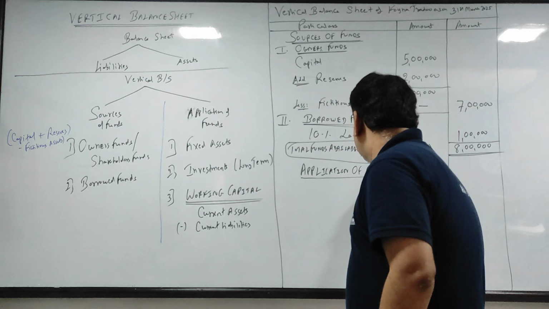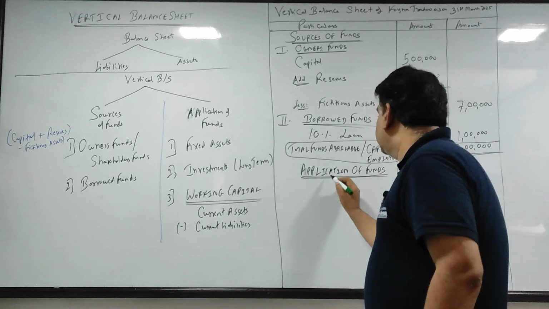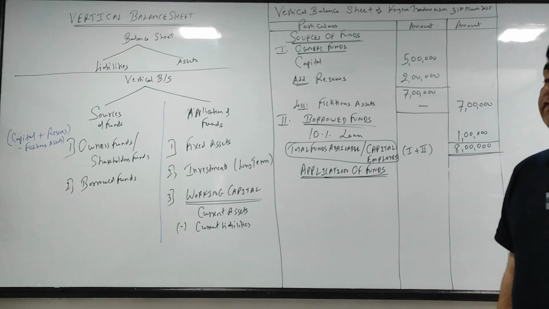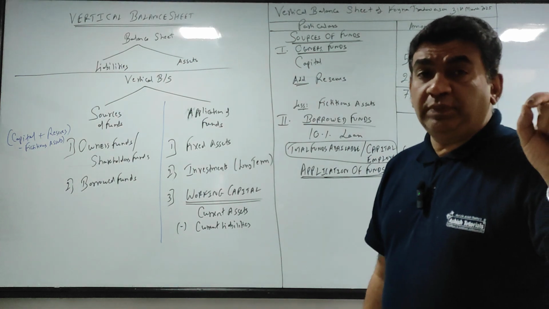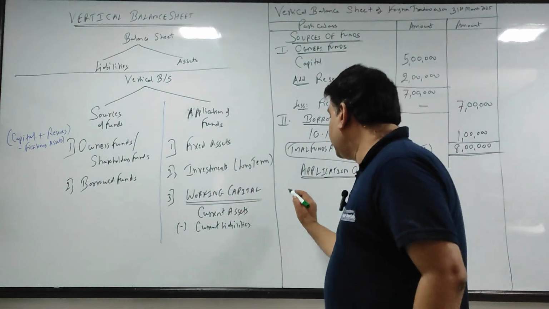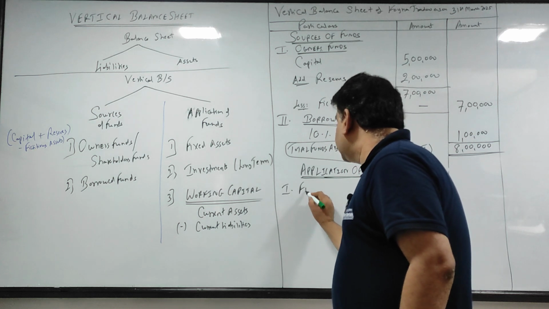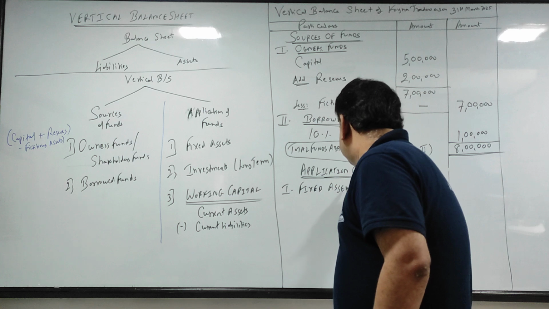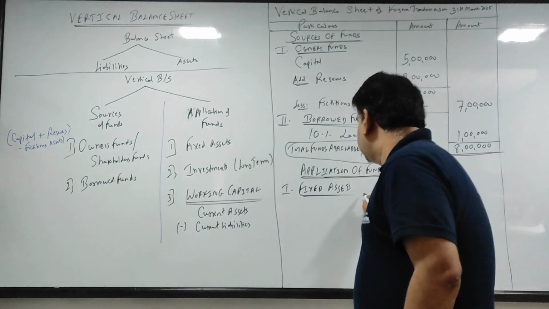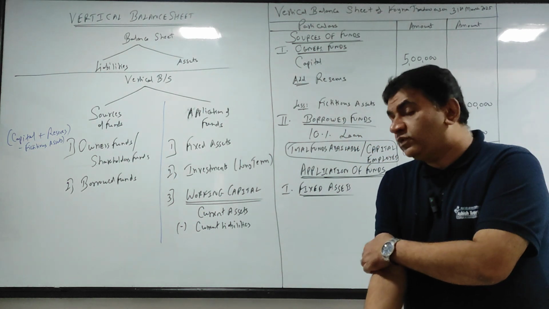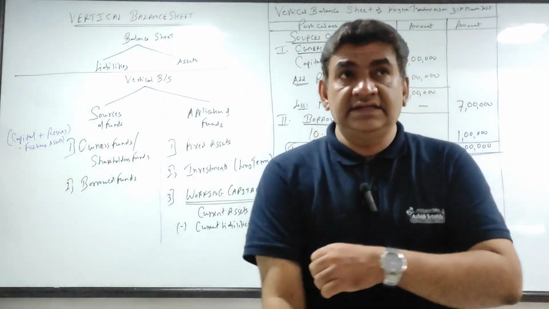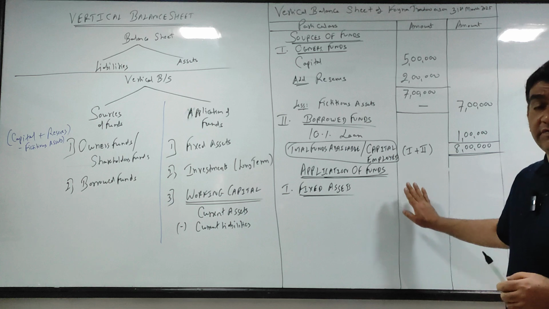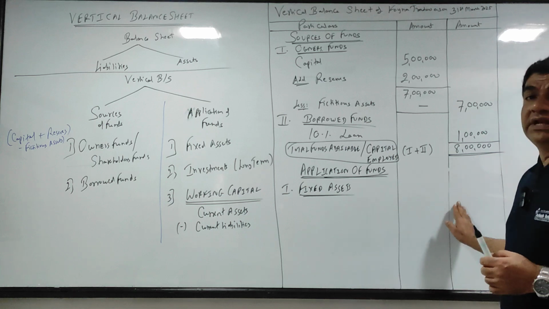Next main heading, application of funds. Now application of funds is divided in 3 parts. सबसे पहले क्या, fixed assets. Now guys listen, suppose they give you the breakup of fixed assets ना, जैसे land, building, plant, machinery. I will put one below the other in the first column and take उसका total in the second column.